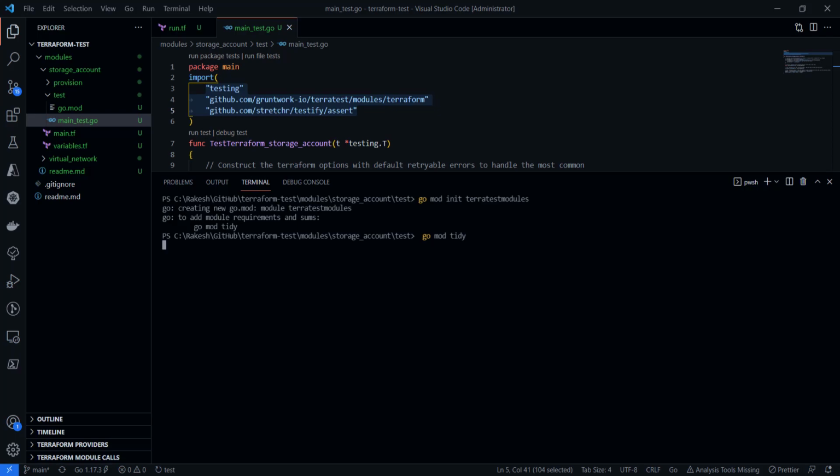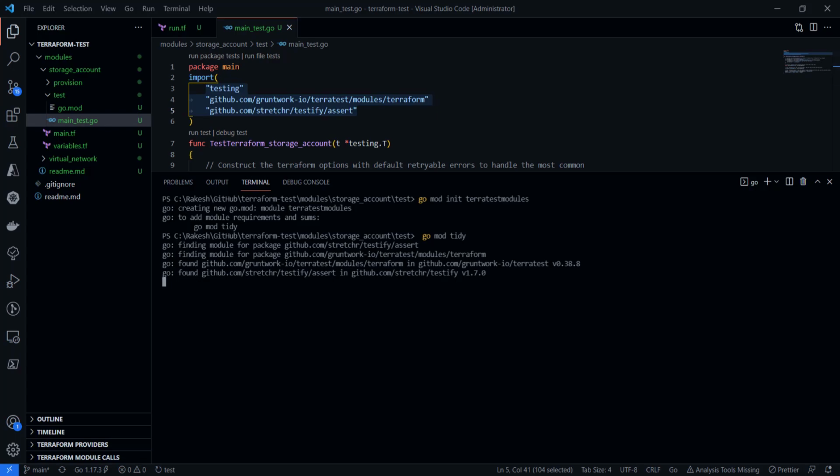Now next I'm going to run the go mod tidy command so that it downloads the dependent packages. As you can see here, it's trying to download these three packages on my machine so that it can identify the relevant package methods which we are using at compile time, and the Go compiler will know how to invoke these methods using these packages.